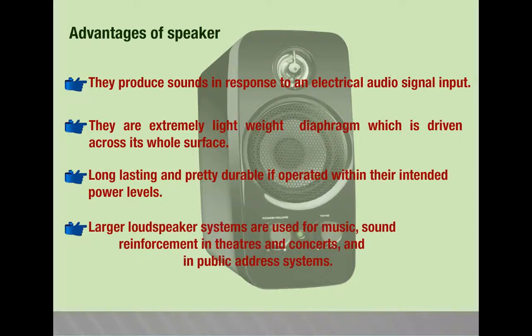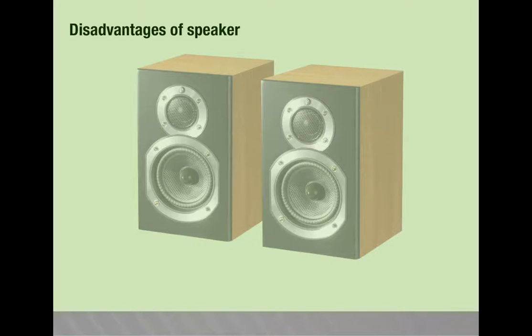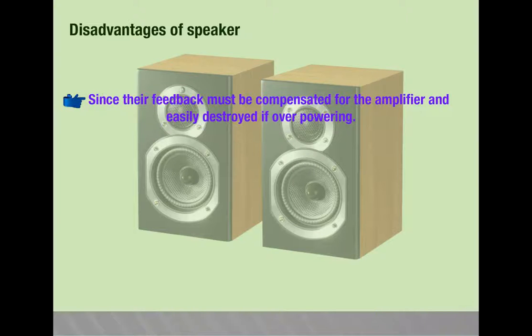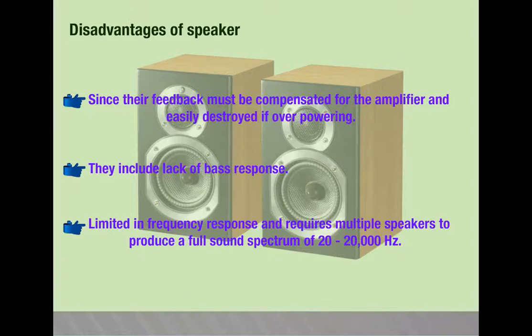Larger loudspeaker systems are used for music, sound reinforcement in theaters and concerts, and in public address systems. Disadvantages of speaker: their feedback must be compensated for by the amplifier, and they are easily destroyed if overpowered. They include lack of bass response, limited frequency response, and require multiple speakers to produce a full sound spectrum of 20 to 20,000 Hz.